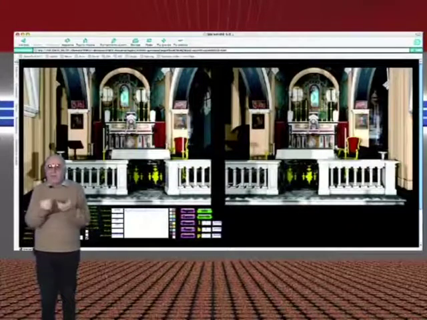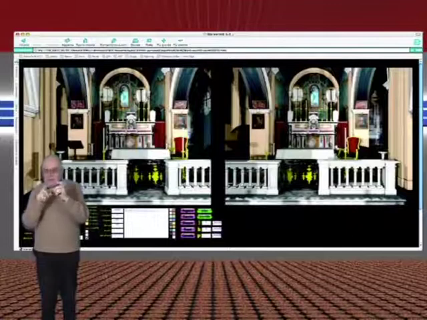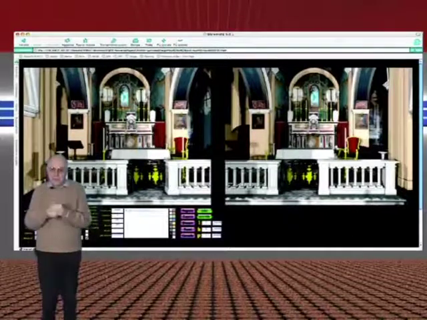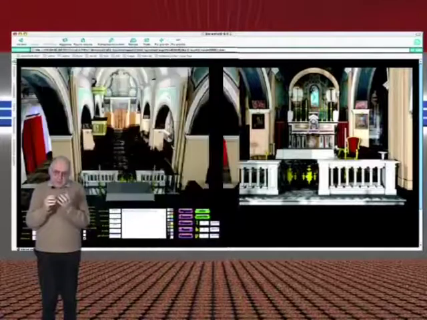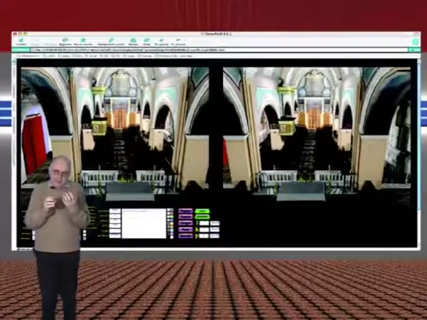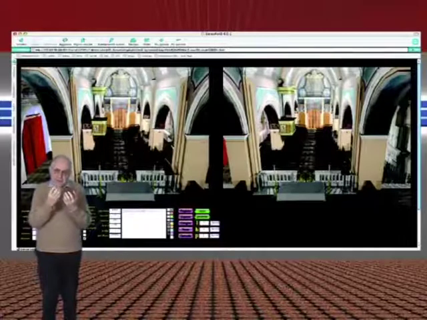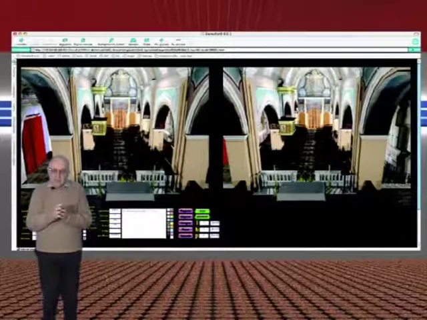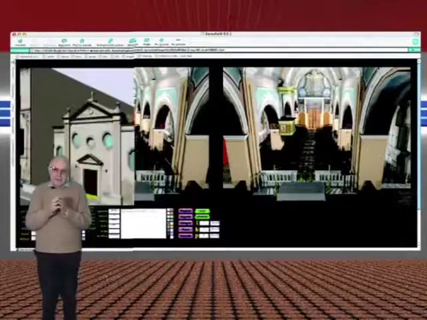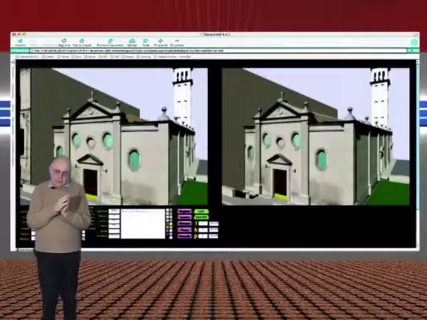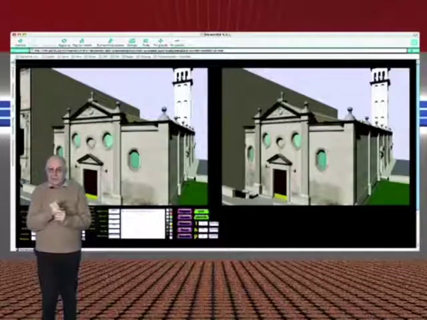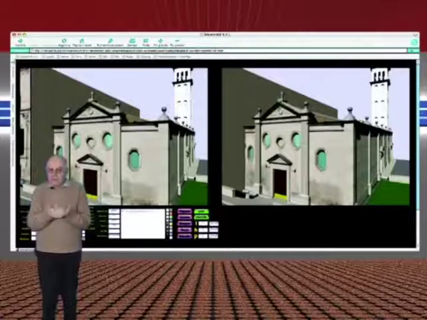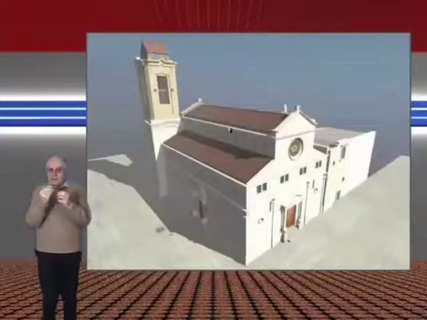The first question that arises is: why, if there is the model of the original, do I have to take measurements from the virtual stereo model? The answer is simple: because the original model gives us, like the 3D laser scan, the skin of the building, the skin of the detected object, while the virtual model can be dismantled, can be analyzed in detail, and thanks to interactivity, you can enter inside a church.